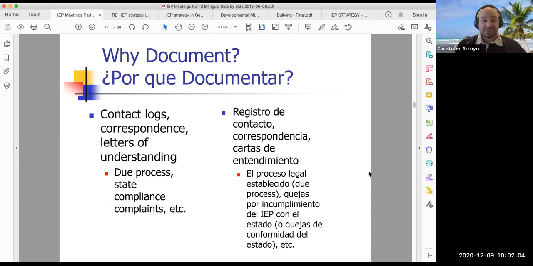Do not use sections. Don't use sections like IEPs, evaluations, letters. Don't do any of that stuff. Just put it in chronological order. Every time you get a document, write down in pencil, very lightly, in one of the corners. It doesn't matter which one, but try to use the same corner every time. Lightly in pencil, write down the date you received it. So just write "received" or "RECD" and then the date.